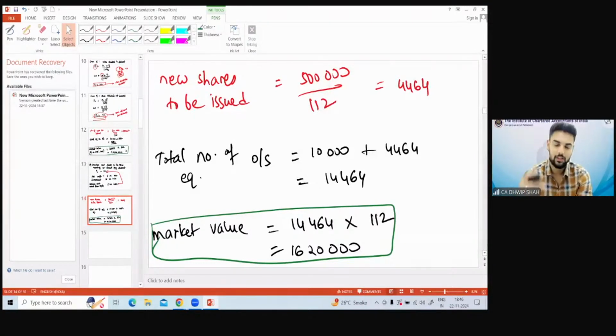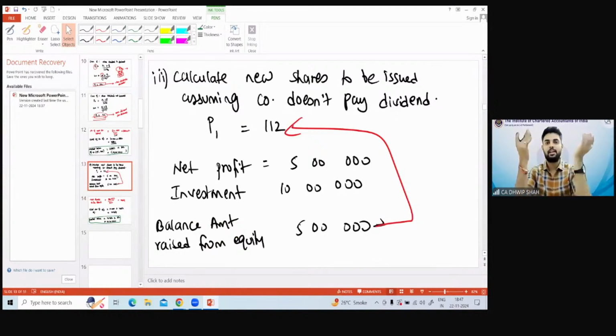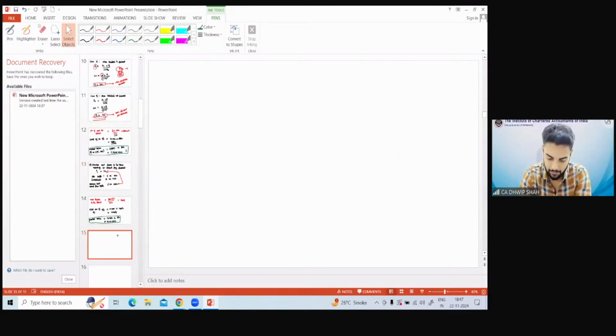ठीक है? So in short, you have to remember the formula of all the finance scholars, be it Walter, be it Gordon, be it Graham and Dodd, be it this, be it Lintner. Did you understand how to calculate new number of shares to be issued? So you have to think very logically and practically. How much is the profit available and how much is the investment required? Balance, we would raise through equity. This is a simple layman's logic. Can we move forward in our lives?